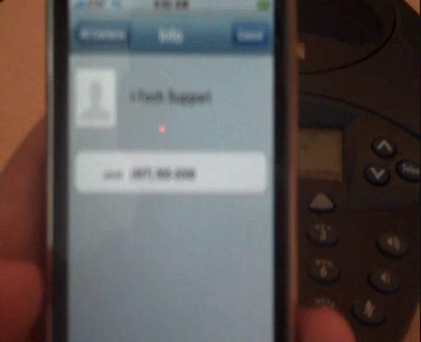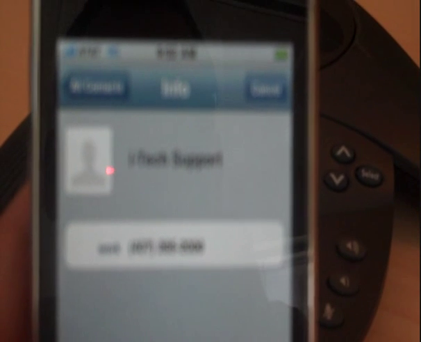Well, if I try to dial a number here like iTech Support from my direct phone book, which I know is a little hard to read, the number shows as 407-265-2000, our main number here in Maitland. So if I were to try and dial that through the SIP client, it would fail because it requires an 8. Now luckily, there is a settings tab down here, this last button over here, that allows you to put in the prefix.